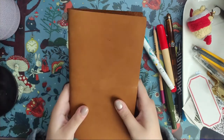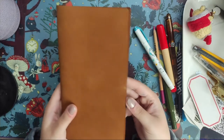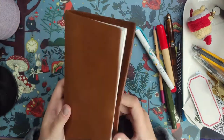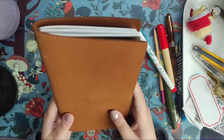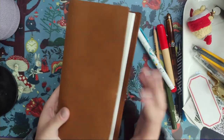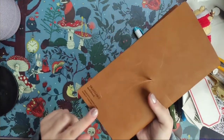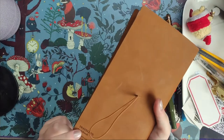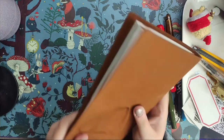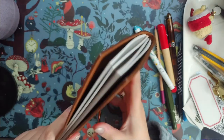I will put the price on the screen, or maybe that was already in the beginning, maybe it will be at the end, for how much this cost me and how much the refills were here in the Netherlands. I bought this, so you got the booklet and the cover together, and then I bought a refill as well. I think it is a very stunning piece. I like that it has a small embossed part of the Traveler's Notebook itself.